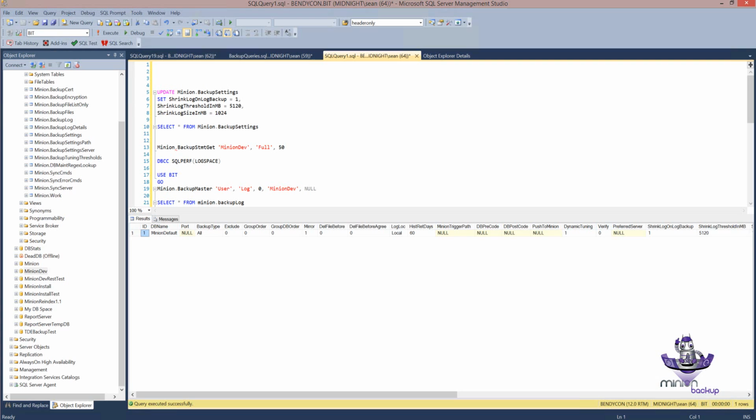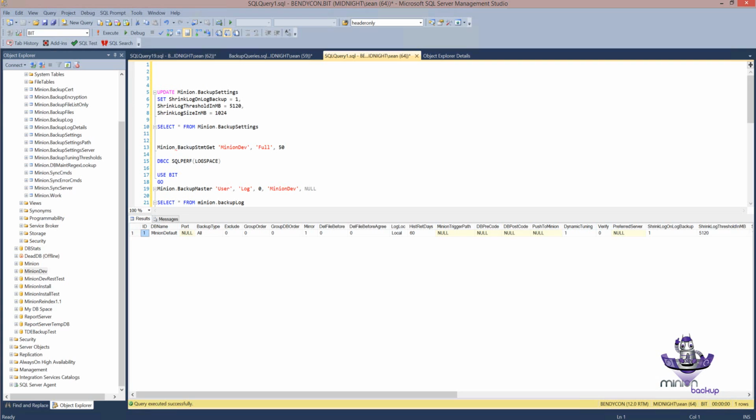Let's take, for example, that you have a large transaction that fills up your log. Say, we'll go really big, right? It fills it up to like 90 gigs, and then that transaction ends, and the whole log gets truncated the next time it takes a backup. And now you're left with this mostly empty 90 gig log file, right?